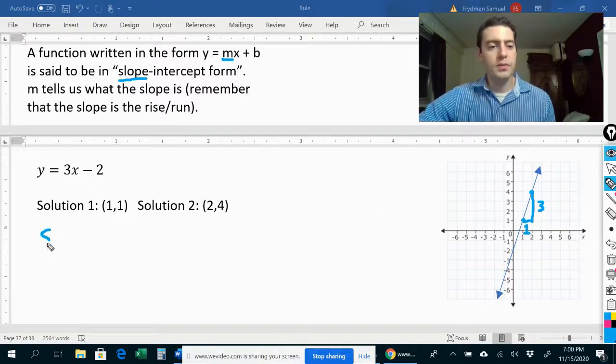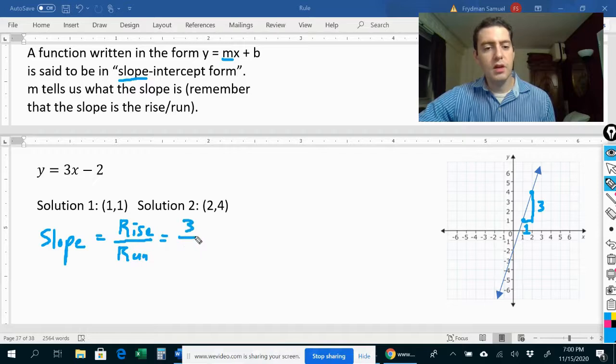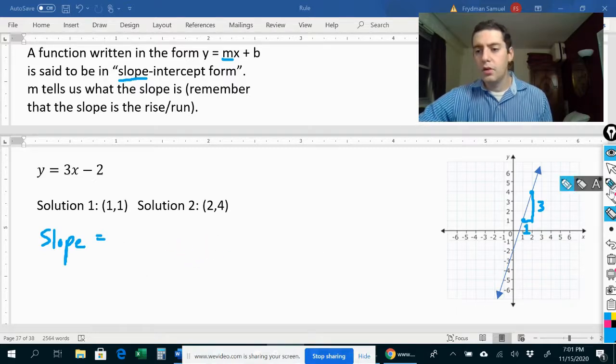So the slope, which is equal to the rise over the run, is 3 over 1. And if you didn't have this graph over here where you could just draw the line, sort of like a triangle over here, if you did not have that graph and you just had this, another way that you could have figured out the rise and the run is like this. So what I'm going to do here, let me just erase this. I need some space, actually.